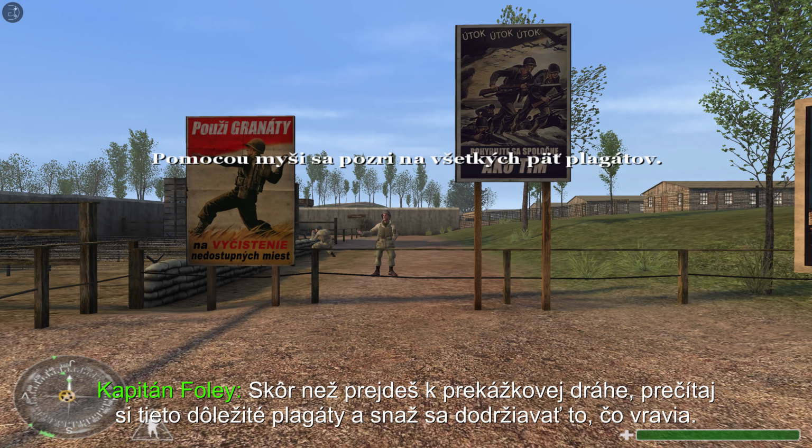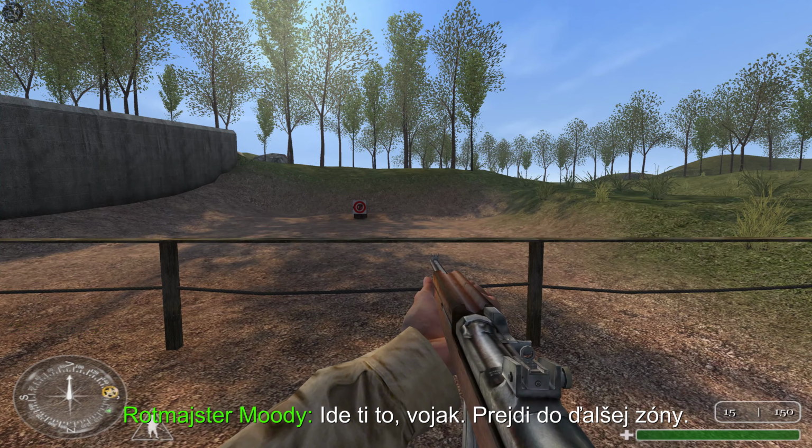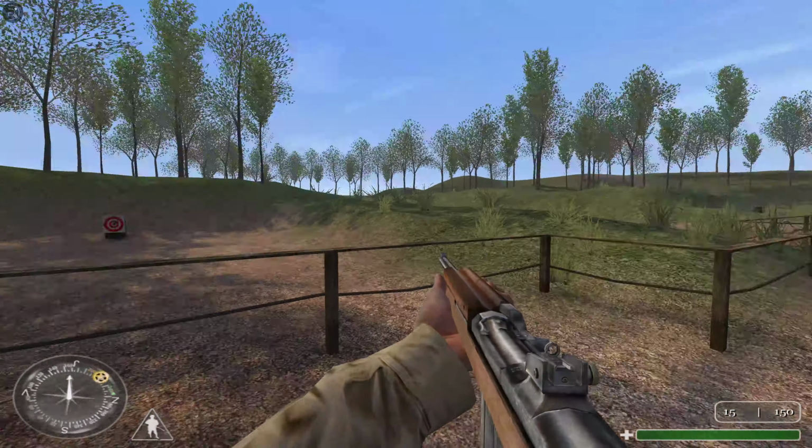Fire 6 more rounds at your target, in different stances and while moving. You will be more accurate while not moving, and in the crouching or prone positions. These skills could mean your life. All right, Private, move on to the next area.